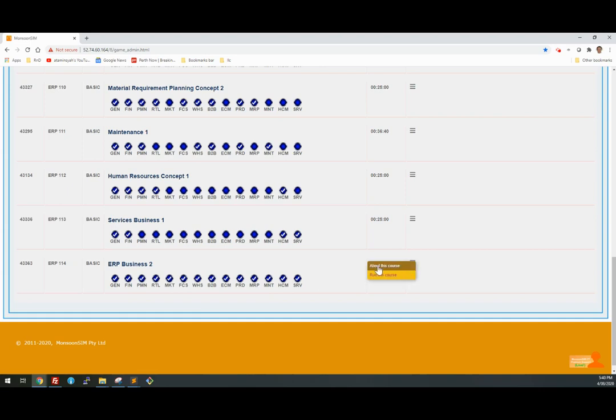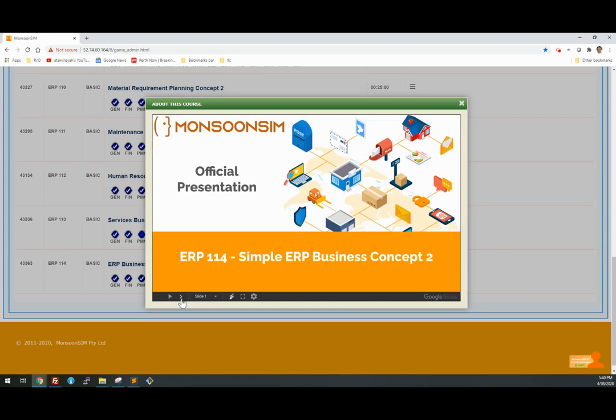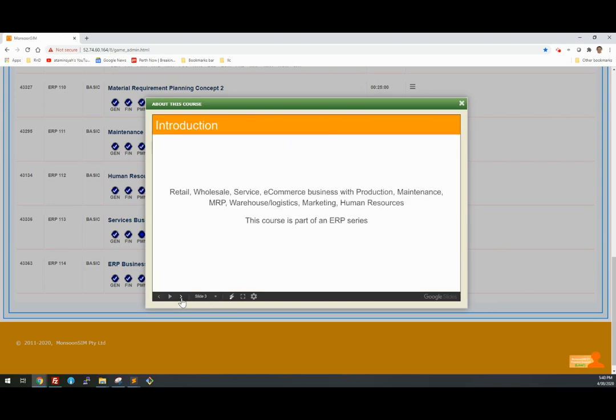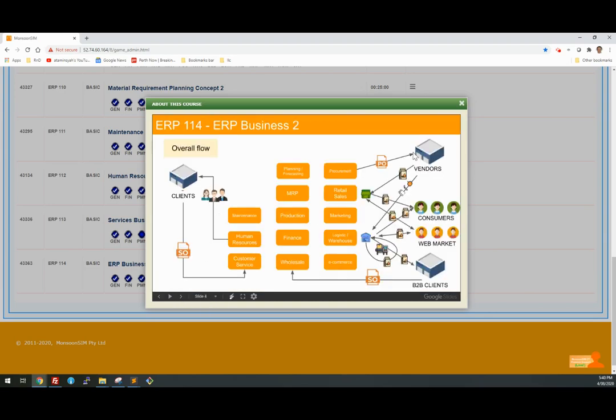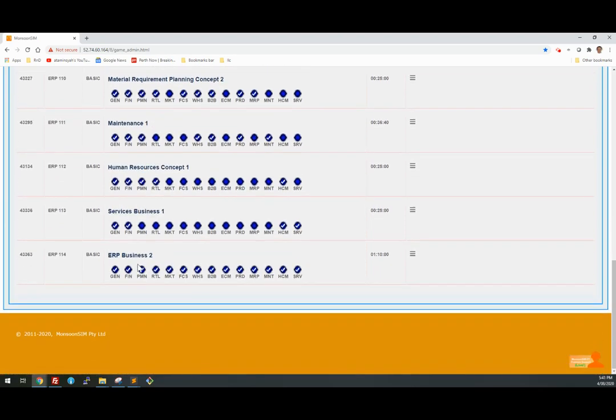It involves all the modules with all the flow here. It may look very complex, but if you go step by step from 102, 103, 104, and so on, you should be able to get to this point easily.